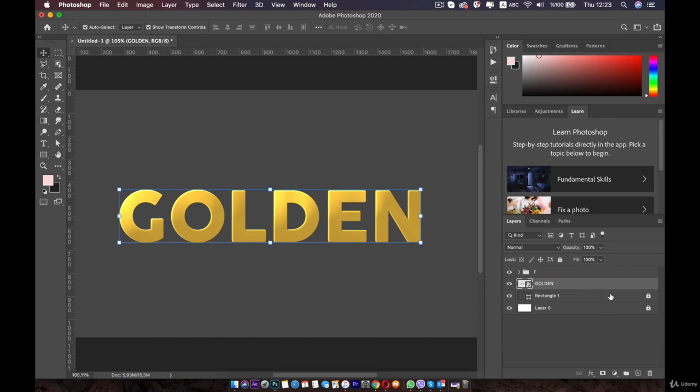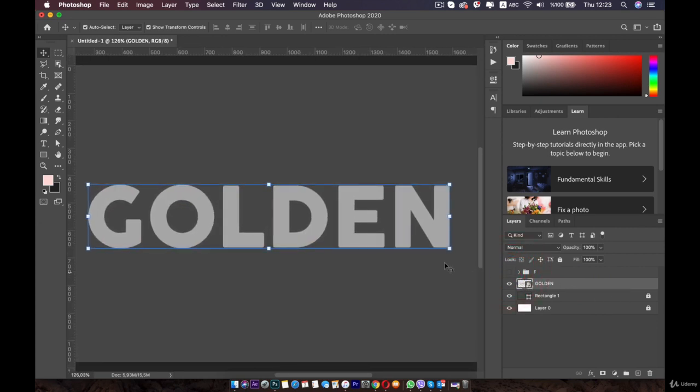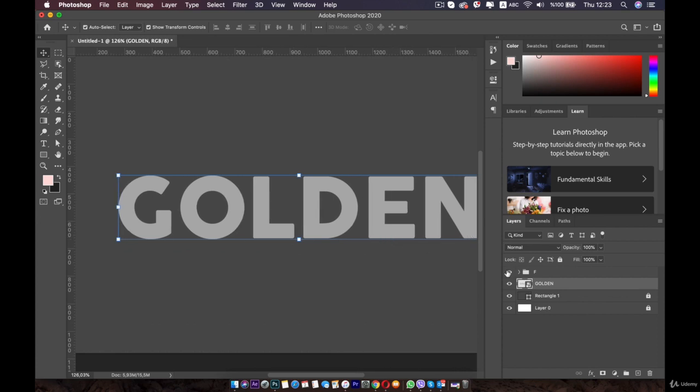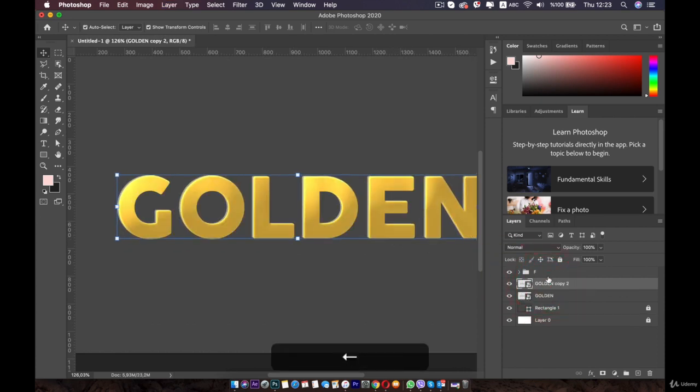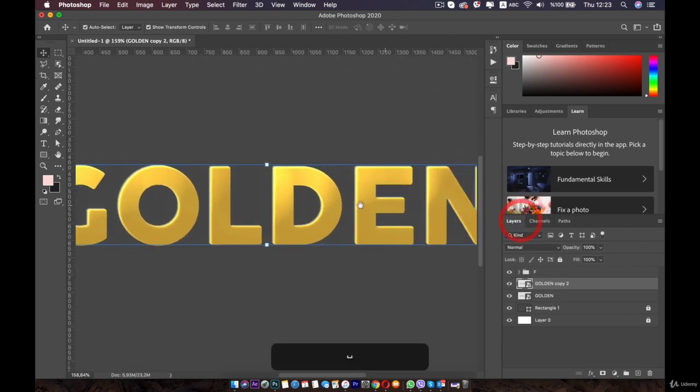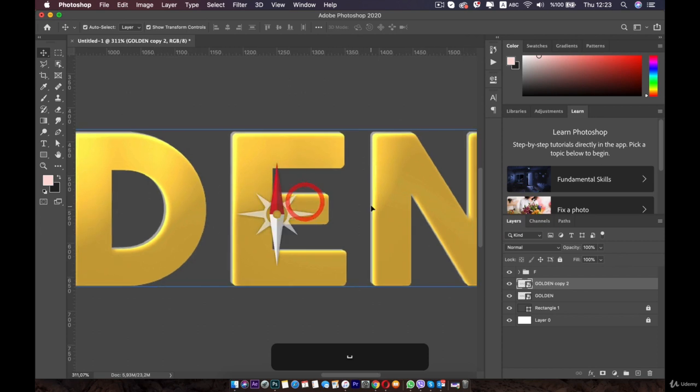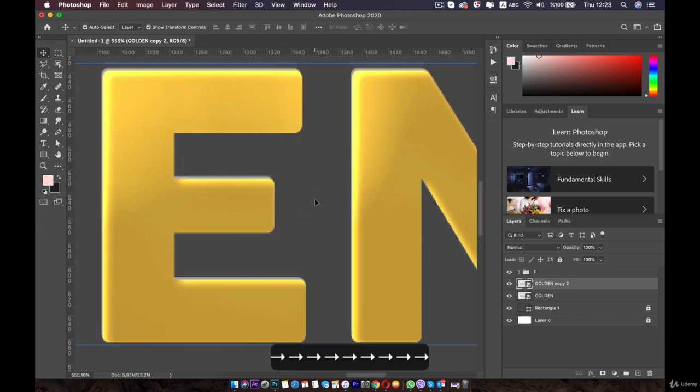And now we will work with this one. I'm going to duplicate it 22 times to make the extrude. So I'm going to enable the front and press Command J to duplicate it. And then I'm going to move it to the left side with the arrow keys. I will only press the arrow key one time. So each copy that we make, we will move it one time.